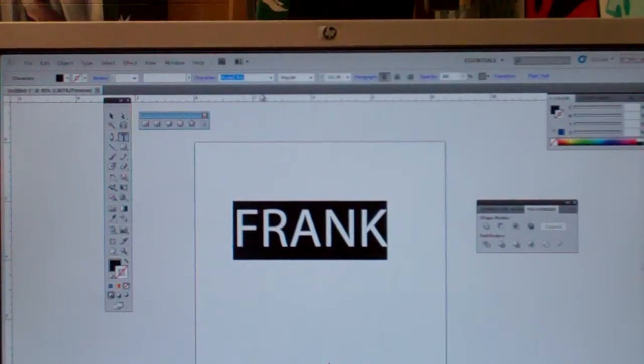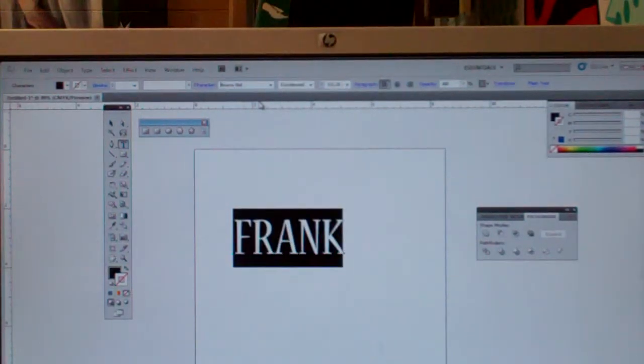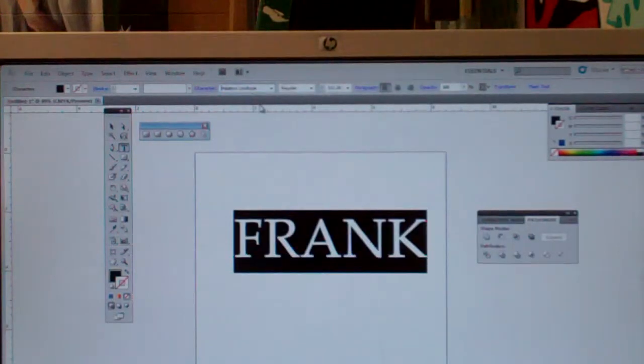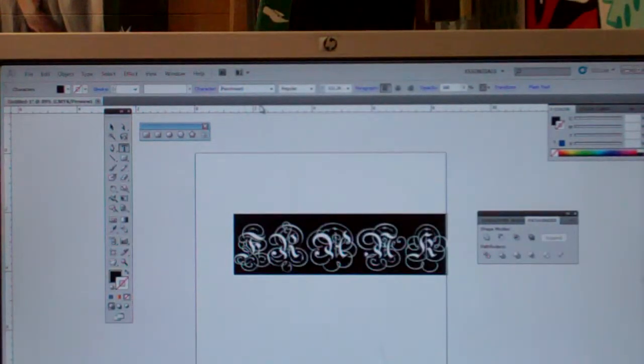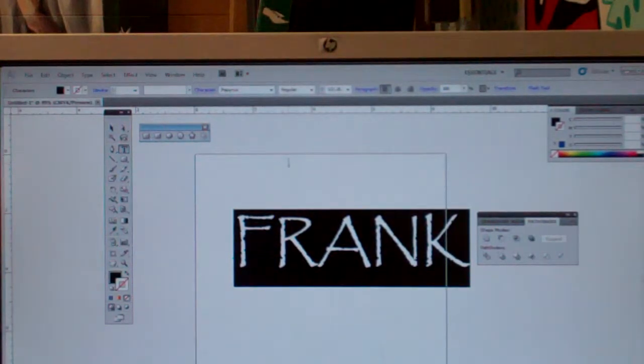If I go down now to my arrow tool on the keyboard and I click, notice that my name is changing and the font is changing as well. So I can kind of see what my font is going to look like. All right, so if you scroll through them, you say, okay, well, you know what? I have a font right here that I like. Now I have that. And now again, I can manipulate that any way I want.